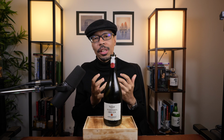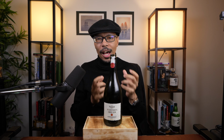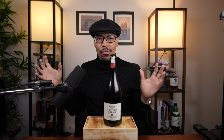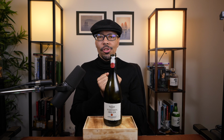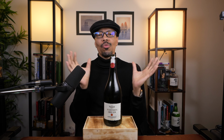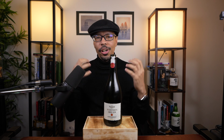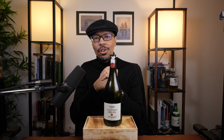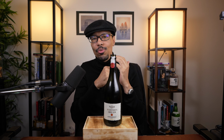Because whiskey is usually a drink that most people drink warm to begin with. You pour it inside of your Glencairn glass. You don't put the bottle of whiskey inside the refrigerator or the freezer. You just keep it out at room temperature. You pour it at room temperature and you drink it at room temperature. And that room temperature heat causes everything inside the whiskey to expand, the aromas and all of that kind of stuff. But if you were to put it inside the freezer to try to chill it, it's going to compact all them particles together, and you can't smell the aroma that good, and you won't be able to get the flavors out of it that good. You won't be able to extract the flavors as much as you could if it was a warmer drink.